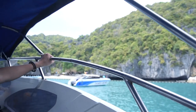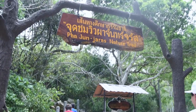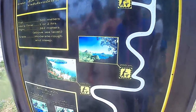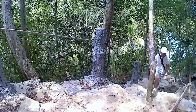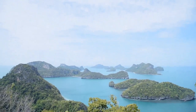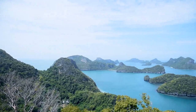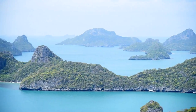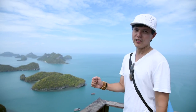Hwa Dharap Island is where the Ang Thong National Park office is located. The beautiful views are something travelers should not miss. The route up to Pha Daeng Dharap Viewpoint — the most beautiful viewpoint of the Surat Thani sea — is quite challenging, as the walk includes a 500-meter climb up a limestone cliff. Please use the rope provided because the route is very steep and dangerous. At the peak, you can see many of the islands from the wooden porch. I've made it to the top, and the view here is breathtaking — it's really worth climbing here.